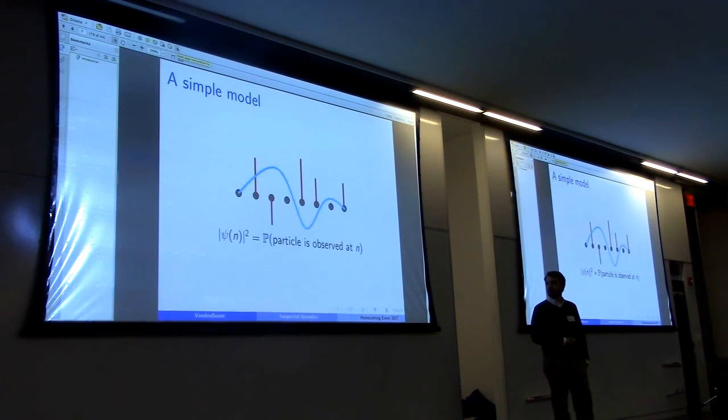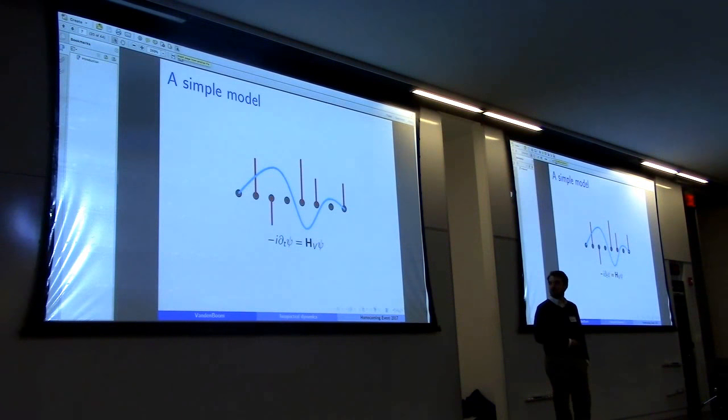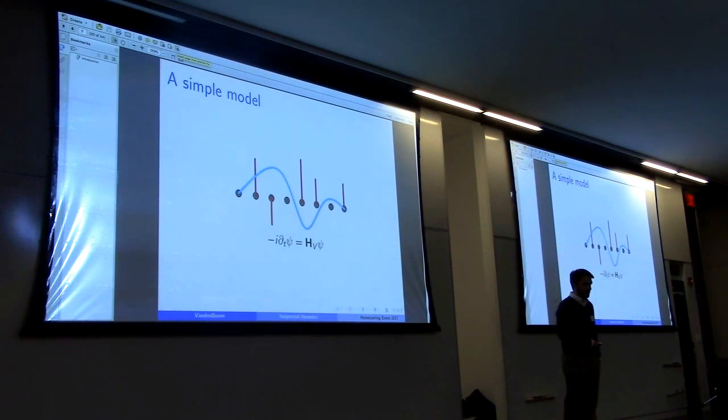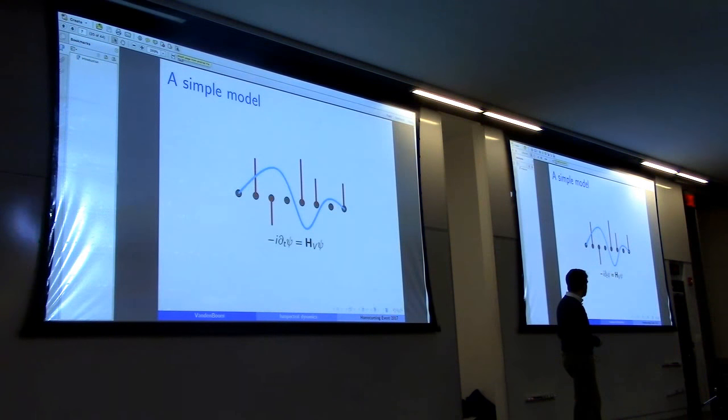And by a quantum particle, well, in the quantum world, uncertainty reigns. And so when you're describing a quantum particle, you really need to describe the probability of observing it at a certain spot. And last but not least, and this is why I can at least say I pretend to study physics, we assume that these particles evolve according to the famous Schrodinger equation. Now, don't panic. This is a very frightening equation, and if you don't remember what this i or this squiggly d means, I just want you to focus on the right-hand side of this equation, this bold H. This stands for Hamiltonian, and it's simply a rule that assigns to a quantum particle its energy in space. And it encompasses every aspect of the problem that we focus on.